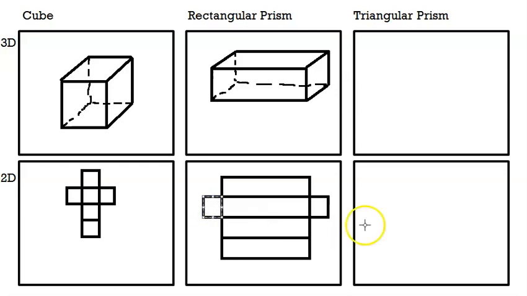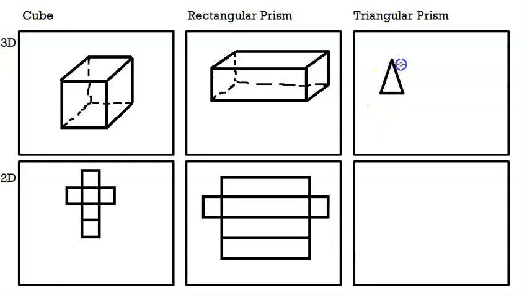Now, again, we're not looking for perfection today. This is the first lesson. We haven't even talked about prisms necessarily, so don't feel like they have to be perfect. Now, in the future, we may get into dimensions where you have to label the dimensions. That's just a little extra step, nothing that's going to be a big deal here. I think you could do it. For instance, if you see that this is 3 centimeters, then you would want to label on your net that this is 3 centimeters, that sort of thing. Not a big deal. But again, I just want to focus on the basic drawing skills here in this little 15 minutes that we've got together.